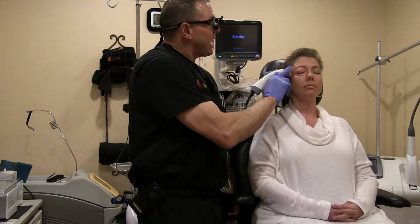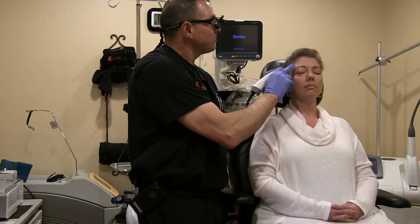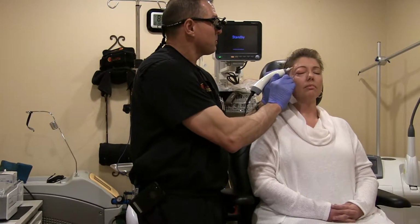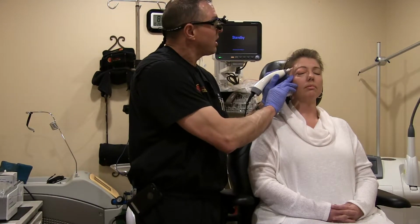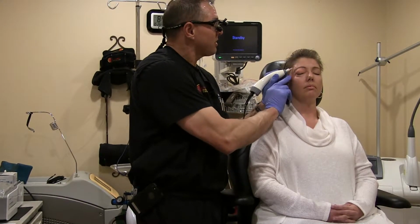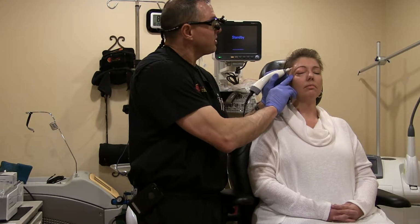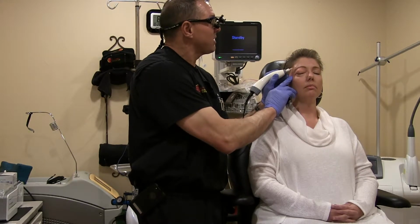So what happens, why are we infusing CO2 into the skin? Hemoglobin is a molecule in our bloodstream that carries either oxygen or carbon dioxide. It has a greater affinity or love for carbon dioxide in the peripheral tissue, and so when we infuse carbon dioxide under the skin in an area with circulation, hemoglobin will preferentially drop off oxygen into the tissue and pick up carbon dioxide.